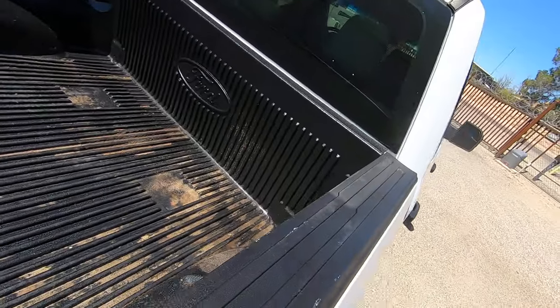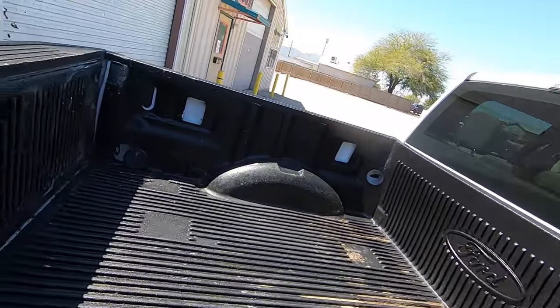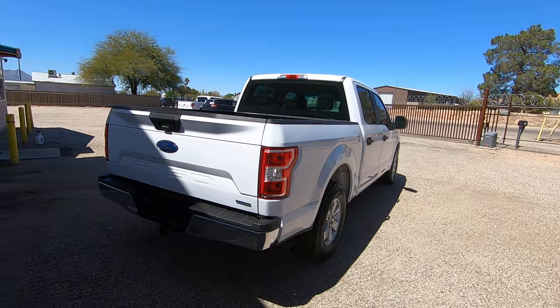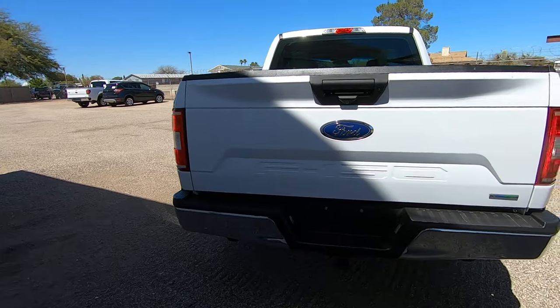Here's the bed liner — this is what I'm talking about. This has been to detail; they pressure sprayed the hell out of it and all that stuff is stuck to it. It's the original bed liner, it's a Ford bed liner. So somebody, when they bought this brand new, paid a fortune for it when they should have just gone to the local aftermarket bumper shop and gotten the same bumper cover, but much cheaper.